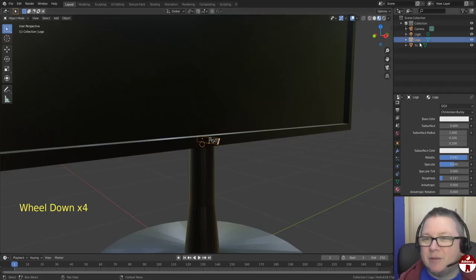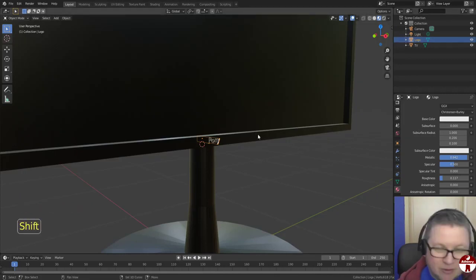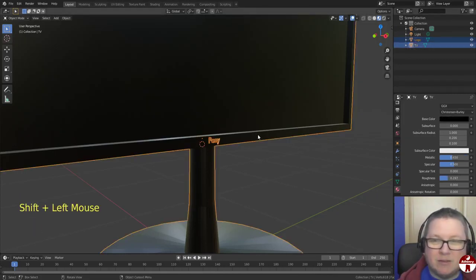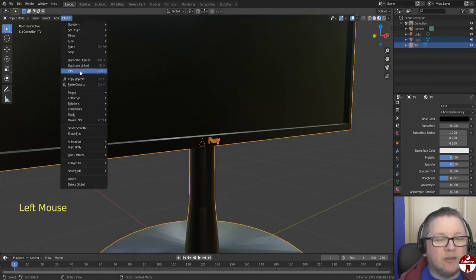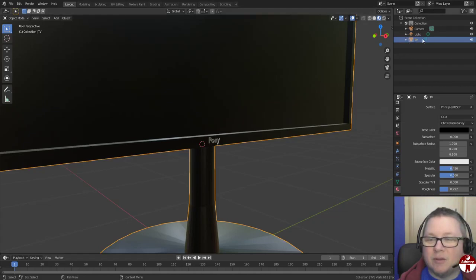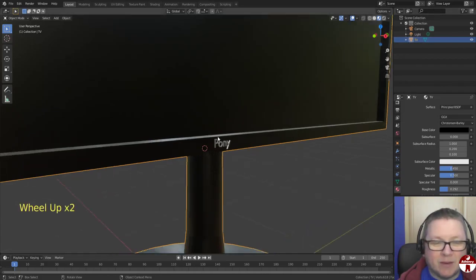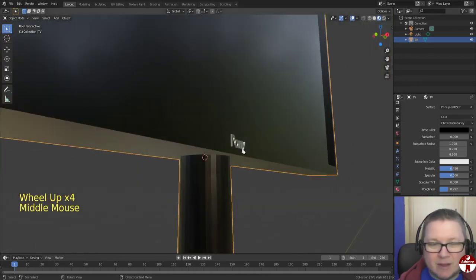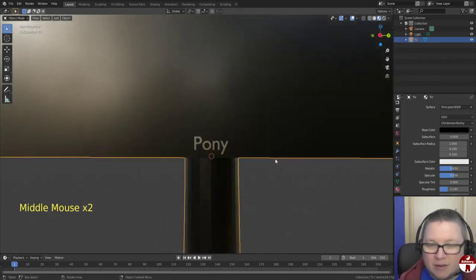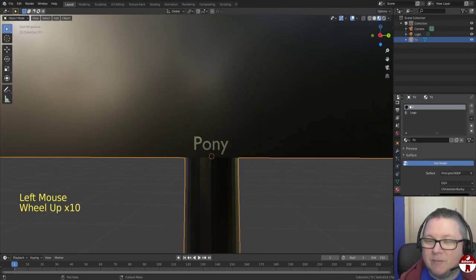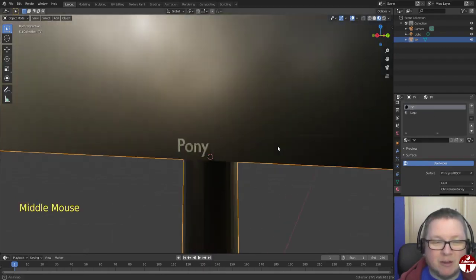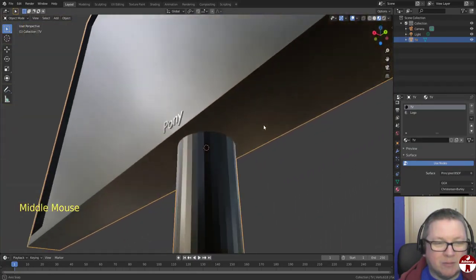So now, with the logo selected, let's Shift-click on the TV so both are selected. And then let's go to Object and Join. So they're now just one object, the TV. But what you see is that the material that we made has come in as well. If we go down to the materials tab here for the TV, it now has the original material and also the material for the logo. So it incorporated the two of them together, which is cool.